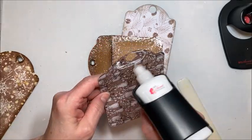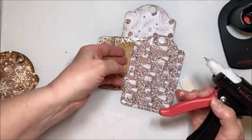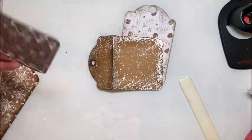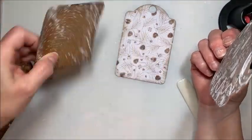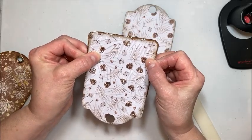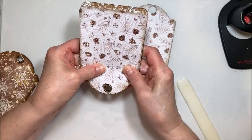Oh, you know what I did? I forgot to put the magnet. Wonder if I can peel that up. It's really hard to work and talk at the same time.